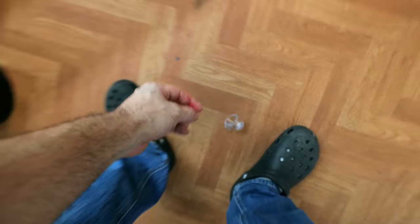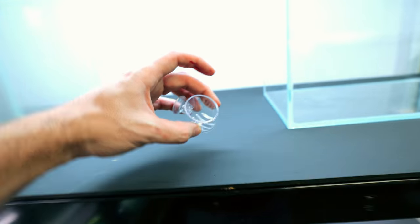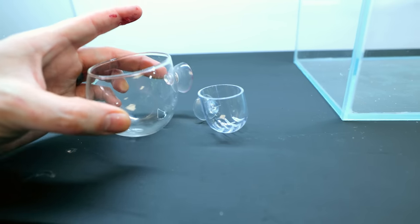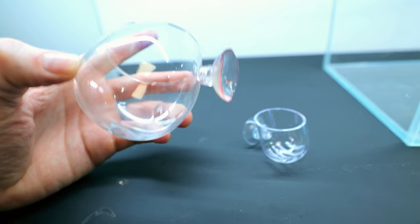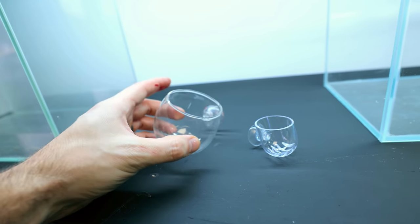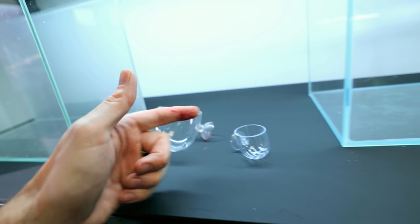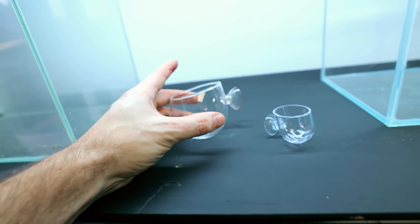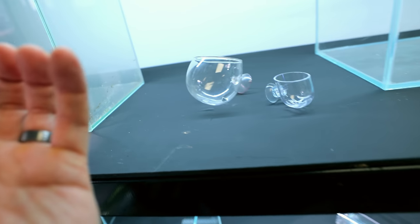Oh my goodness. This one is not made of glass. Look, so we've got plastic ones, absolutely fine, and then the larger ones are made of glass. Now they have the suction bit at the top back. I forgot, and I just tried to rip it off. It cracked it, and it's completely sliced my finger open. Completely my fault, obviously. Obviously that's going to break if you try and rip it off really hard at an angle like I did.